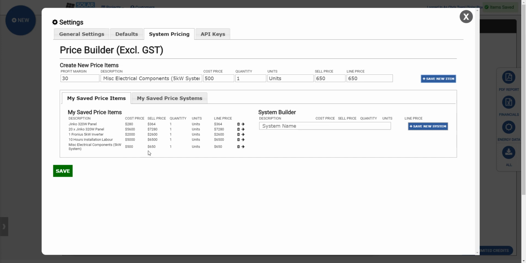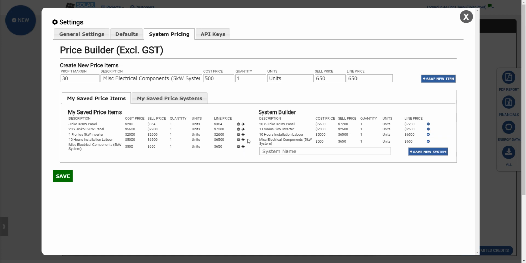So now we have some items in here. We can build up a system out of that. So if we wanted to build our, what is that, 20 panels. I mean, this is not going to be a real system, but you get the idea. So we can add 20 Jinko panels, 5 kilowatt inverter, some labor, and MISC electrical just by clicking these here.